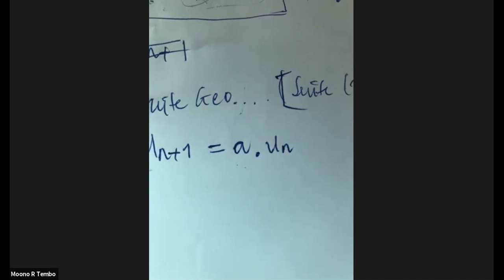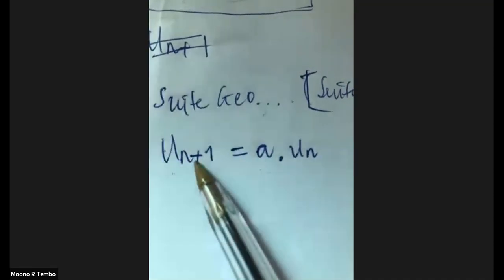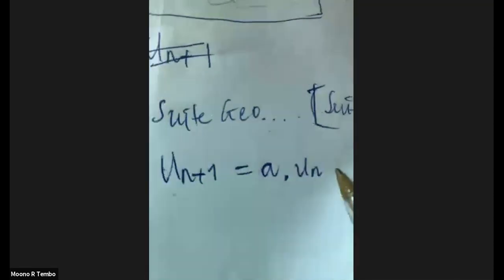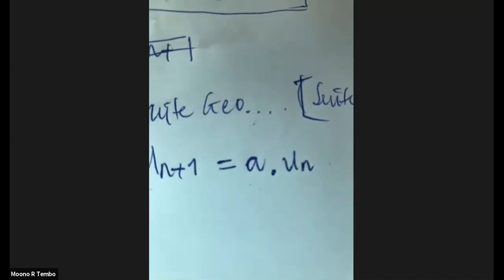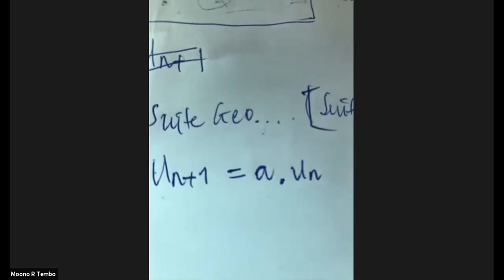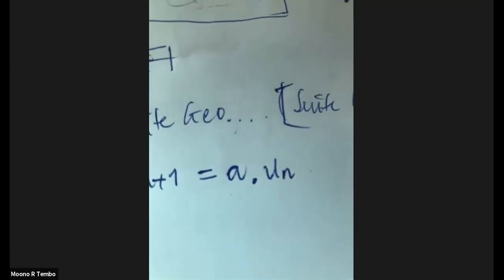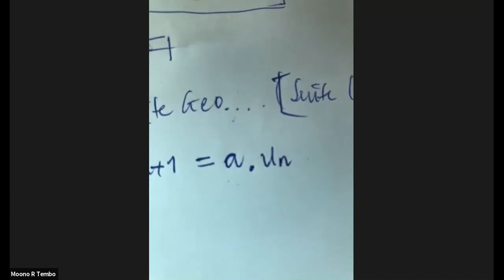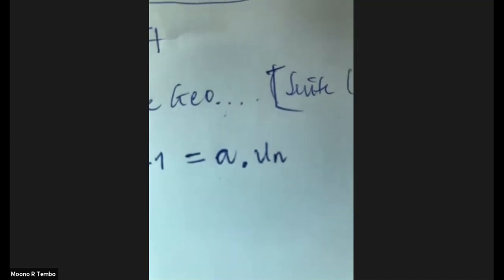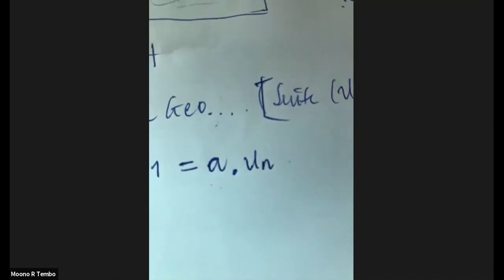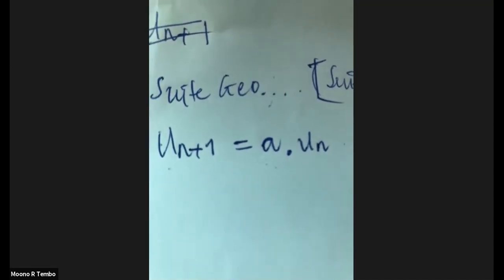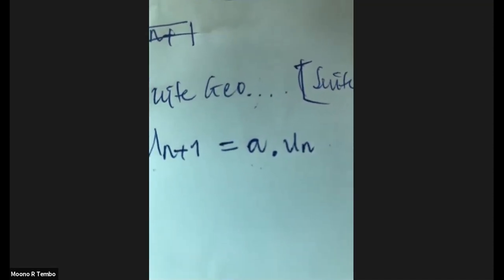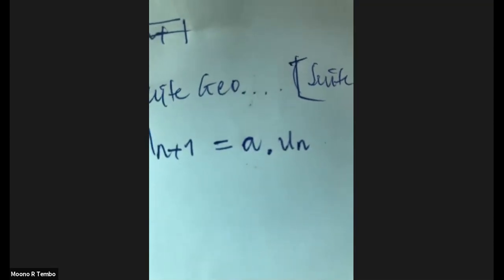Yes. Okay, yeah. I was saying for a geometric sequence, it's like this: Un plus 1 is equal to A times your Un. For geometric, you multiply; for arithmetic, you're going to be adding. That's the difference between the two. For arithmetic, they introduced an M, and for geometric, they introduced an A. The A and the M are basically equal to any number, as long as they're real numbers. That's the whole point.